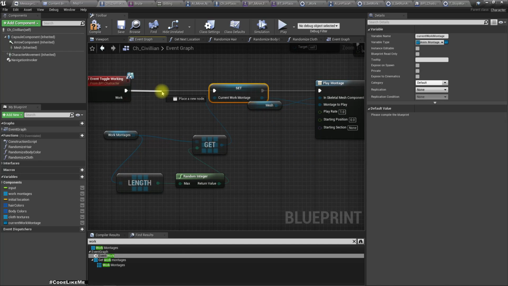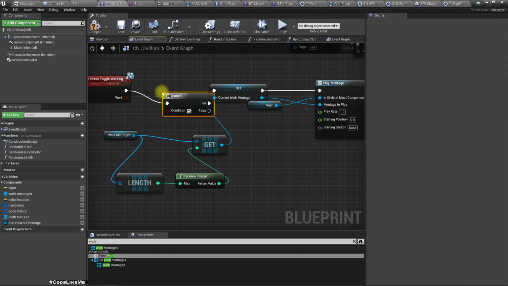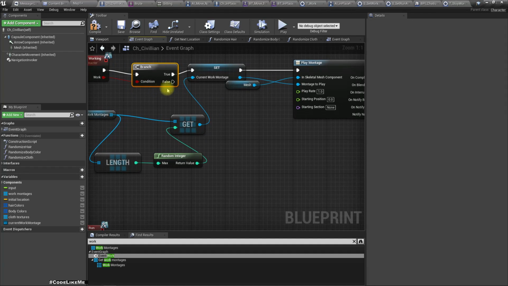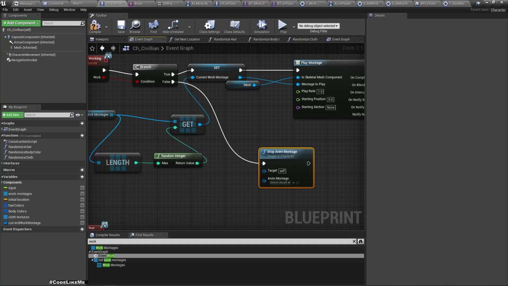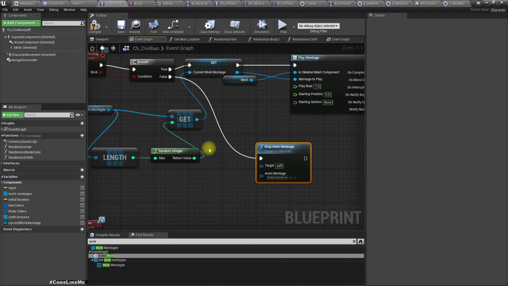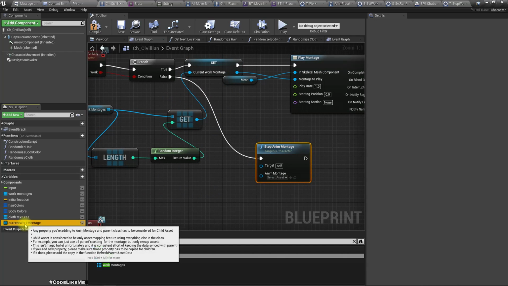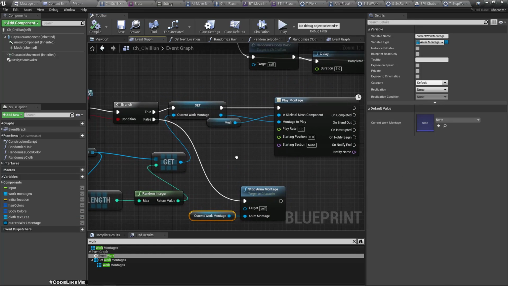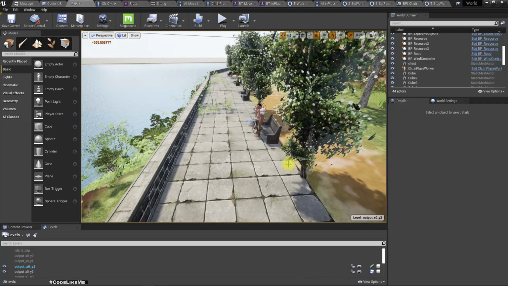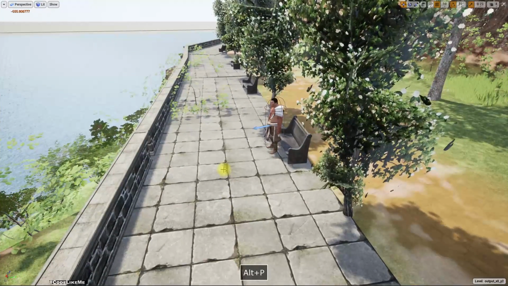So this should take place if this is true. If it is false, then stop montage, and the montage is this current work montage. Okay, now let's test this out.